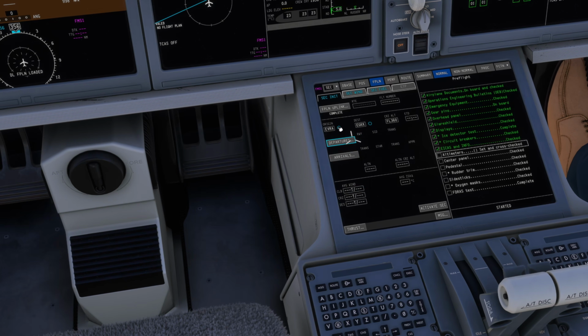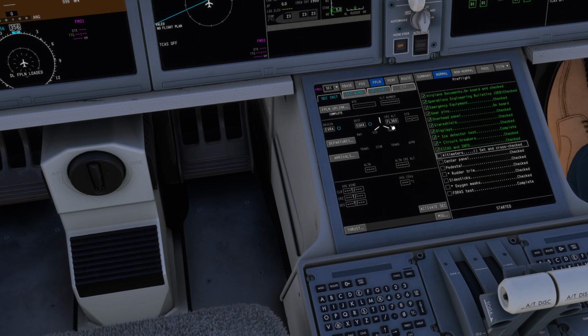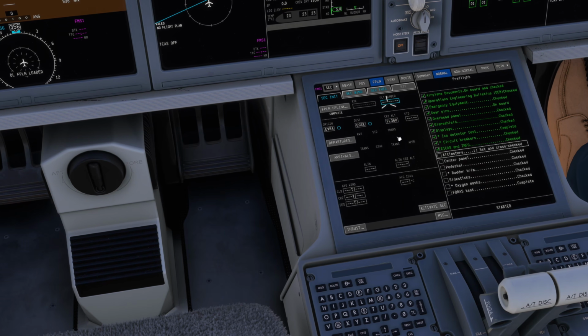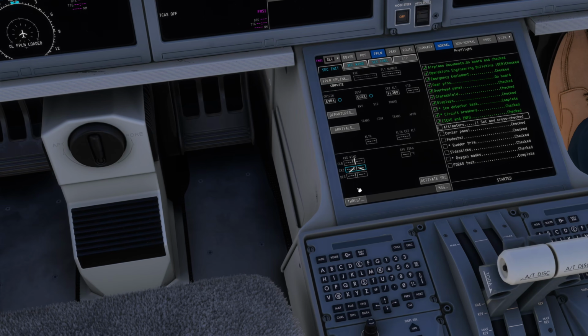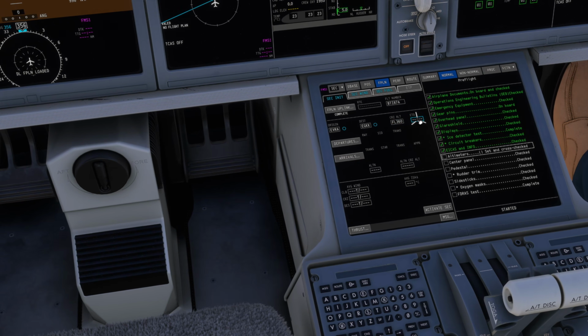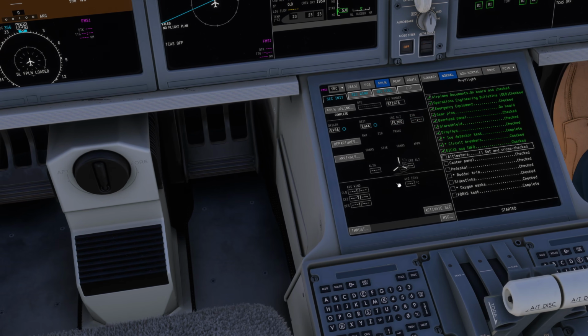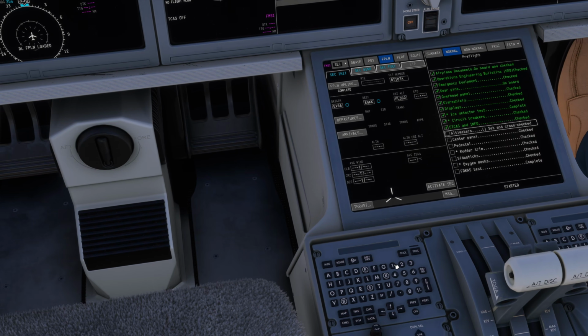you can see that it's loaded in our origin and our destination and our cruise altitude. We can pop in to the flight number box up here our flight number, which today is BTI 87 Alpha. And if you want to, you can pop an estimated time of departure in, which would be in Zulu time.